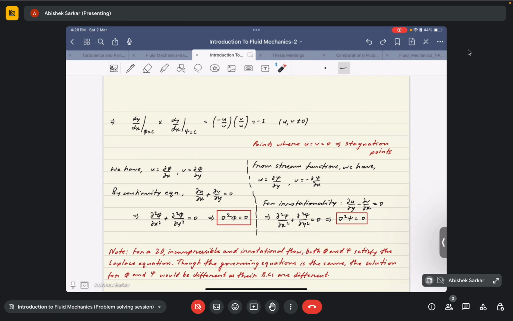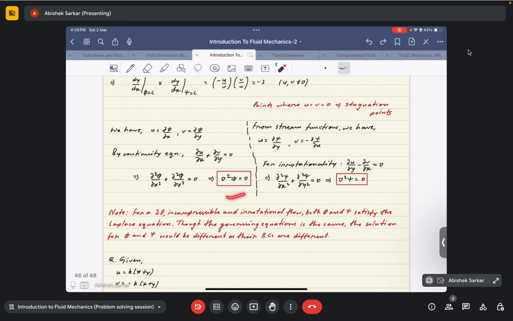Similarly, in the case of stream functions, we know that u is equal to ∂ψ/∂y and v is equal to minus ∂ψ/∂x. By very definition, for stream functions to exist, the flow has to be 2D and incompressible. But if we add another constraint of an irrotational flow, then it must satisfy this expression, right? That the z component of the vorticity field has to be 0, that is ∂v/∂x minus ∂u/∂y equals 0. If we substitute the velocity field values in this expression, we get that ∂²ψ/∂x² plus ∂²ψ/∂y² is equal to 0, or the Laplacian of the stream function is equal to 0.